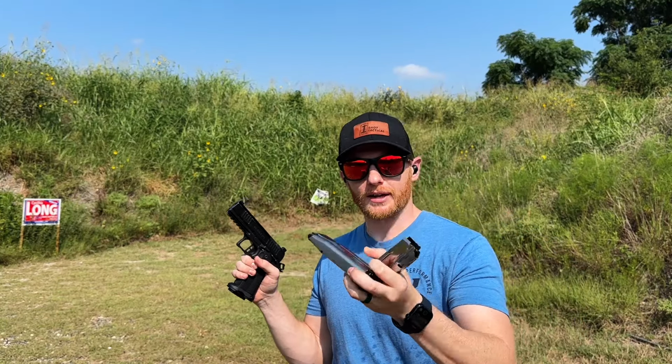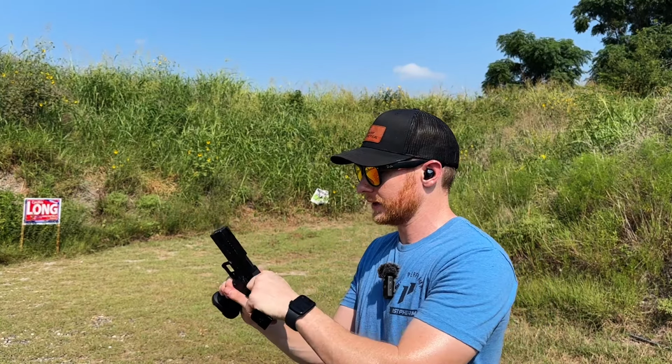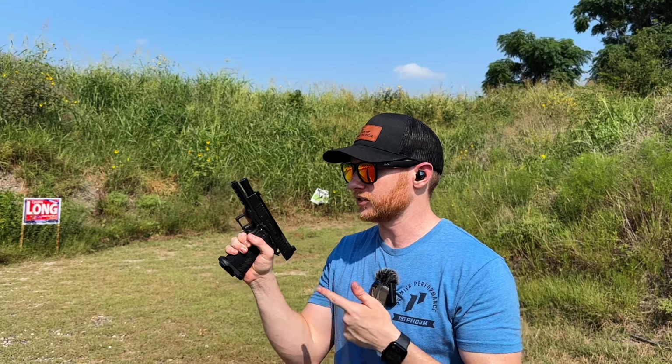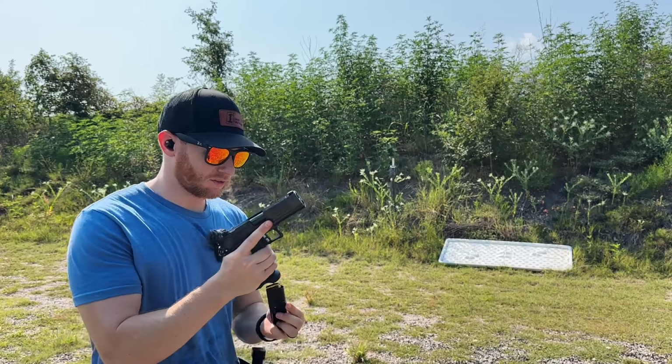So the two Staccato mags worked flawless there. The only thing is the slide did not lock back for both of them. On the factory mag, the MBX one, it did. So we'll continue to run these Staccato mags, see if that's a common issue or not. Next up, let's try some Prodigy mags and see how those run.